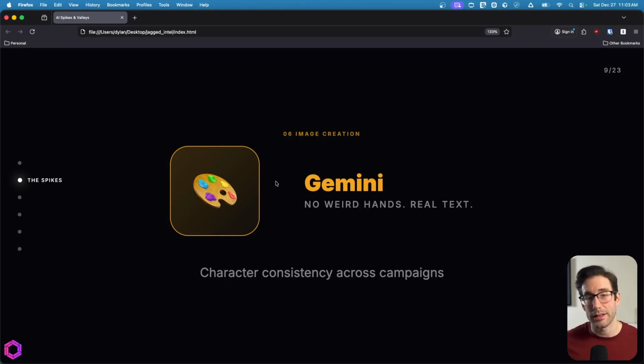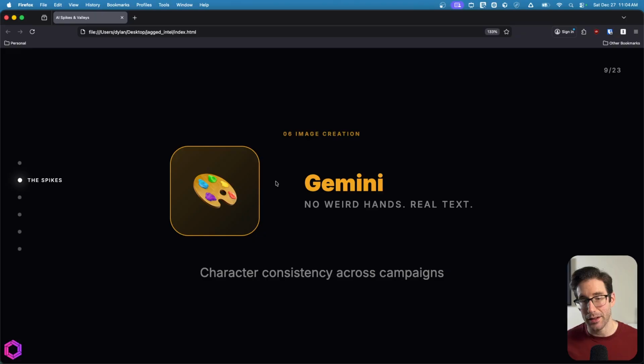Now under our sixth, which is image creation. So this is a recent spike. The map has only recently changed in the last probably 3 months or so. And this is because of the release of Gemini's new model, Nano Banana Pro. And it's not just creating images from text, but it also creates consistent images across time. So if you have a character or an object that you want to be inserted in a variety of scenes, the AI is very good at keeping that object or character consistent throughout all of them. And this has been extremely useful for tons and tons of use cases in business, such as creating ads, content, marketing campaigns, landing pages, all types of stuff.